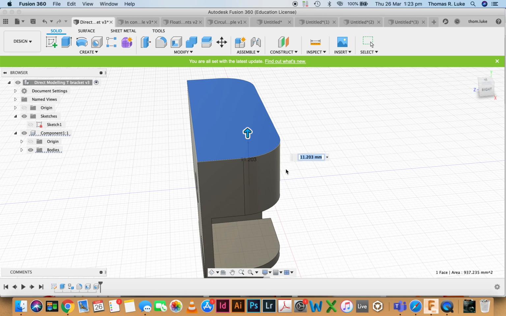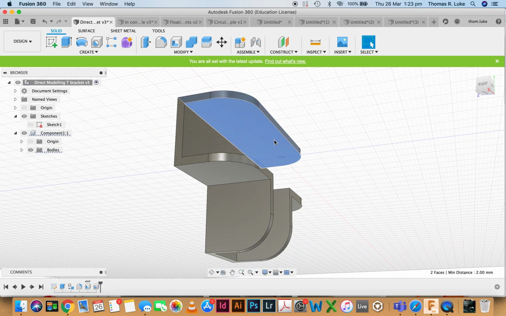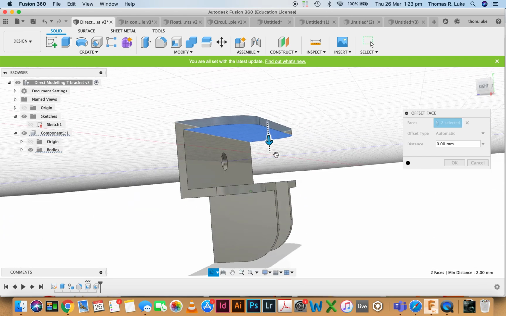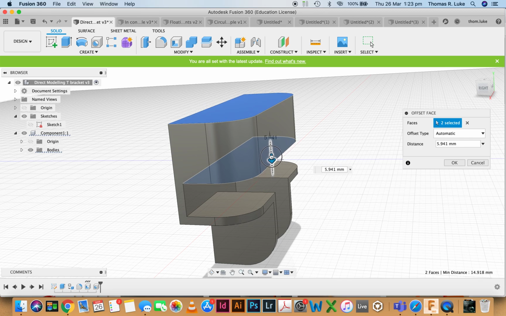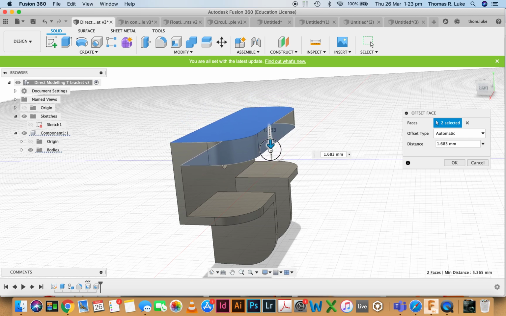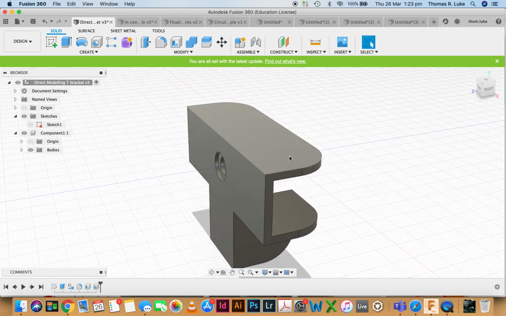If I was to select multiple faces, and this is where we just have to be a little bit careful with press pull, you can see that it's actually a symmetric action, so it's moving away from each other. So that's not necessarily what we want. In a situation like this, if I wanted to make this section taller, how would I do it?